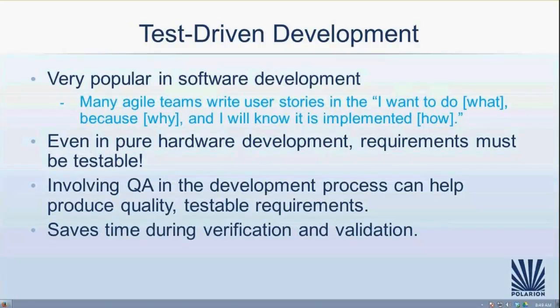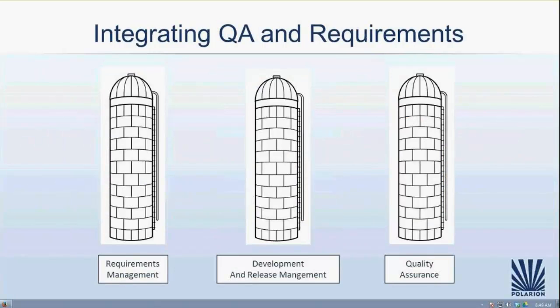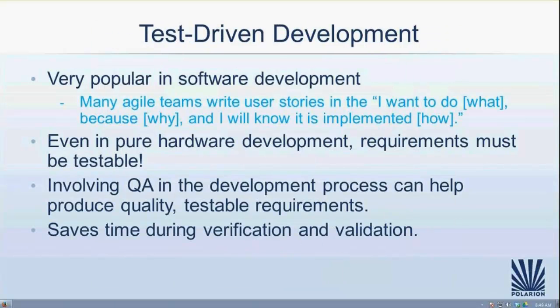Right. And so this comes back to our last slide with the silos, because a lot of times what we see is that there's this conflict between the development, QA, and requirements, because none of the three really know what it's like to be in the other silo. The requirements people don't really know what it's like to be a test engineer. Test engineers don't necessarily know what it's like to be a developer. And so being able to share this wisdom, involving all of the sides in the requirements management process, can make things go a little bit smoother, right?